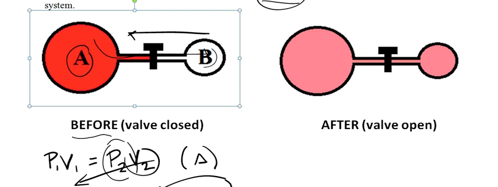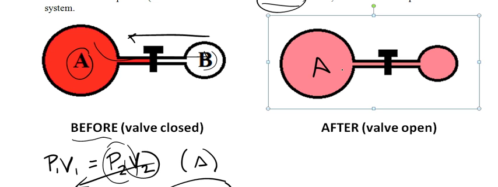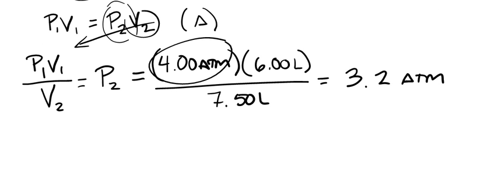Because when you look at this, the gas that's in here is going to move over. So it's actually relaxed because it has a much larger volume that it's going to occupy. And don't worry about the gas that's in B there. Because again, the gas volume is actually getting bigger.